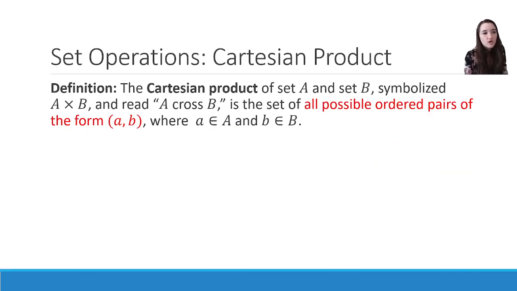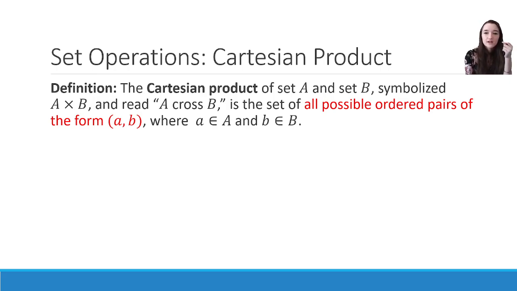So that's the last of our normal set operations, but there is one last thing we can do to sets to relate them. It's called the Cartesian product. So the Cartesian product is taking two sets. We can't visualize this using a Venn diagram anymore. We're going to symbolize it using A with the times symbol. It has to be this specific times symbol, though. I know we can write multiplication symbol in a lot of ways. This is the one that is the cross, because we often read it as A cross B.